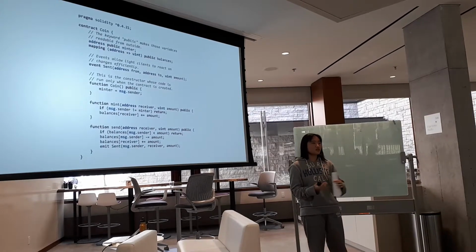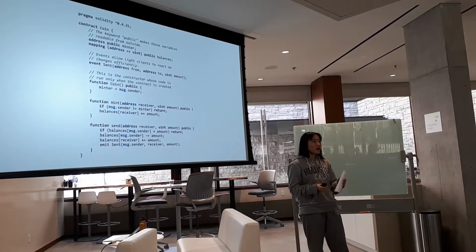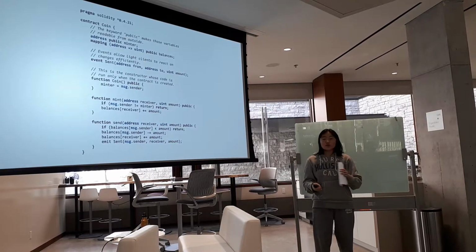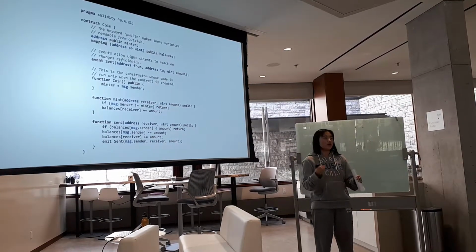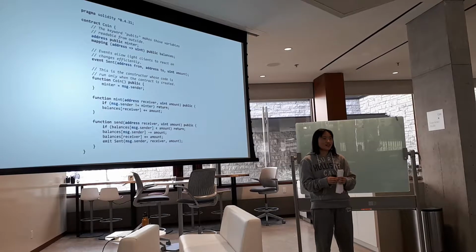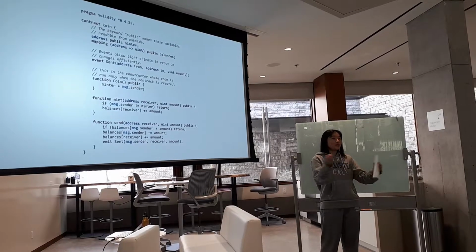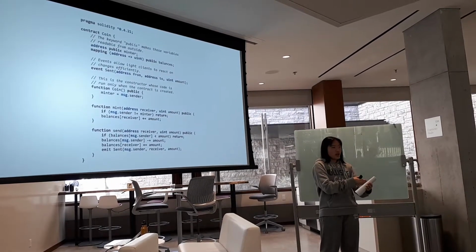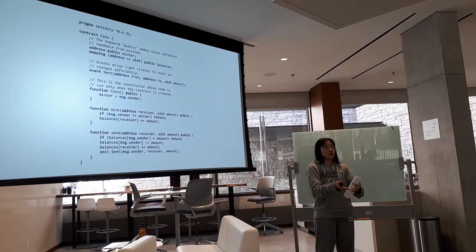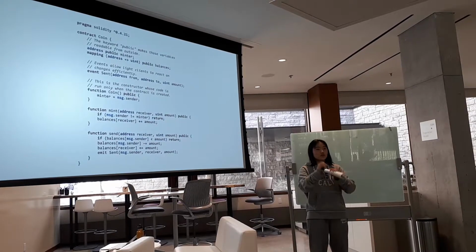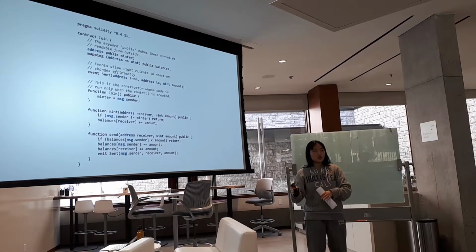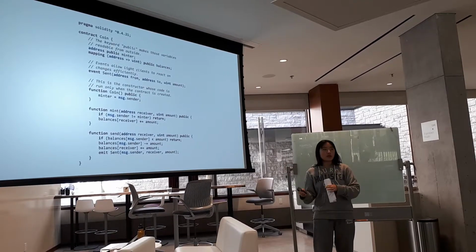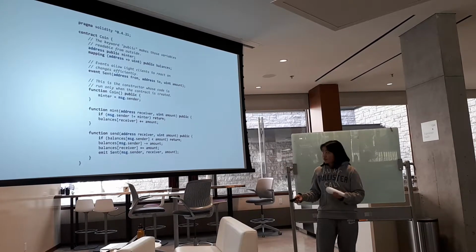So a mapping is actually kind of a more complex variable. Basically what it's going to do is it's going to map a key to a value. So you can kind of think of this as an array on steroids, where you're going to take a key. The key can be whatever string, whatever data type you want, actually. And then you're going to hash that and turn it into any string of fixed size. And then after that, you're going to use that hash code as the index in your array. So in this case, you're going to map the address to the public balance of any user.